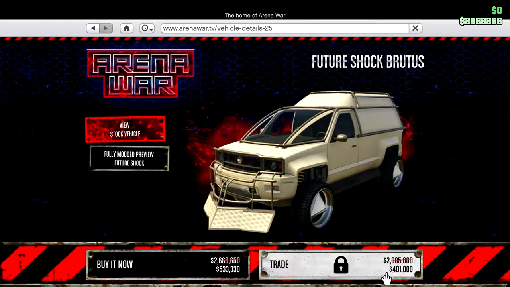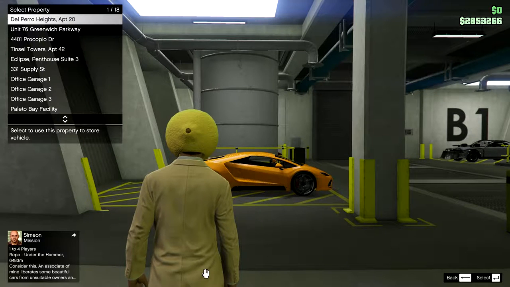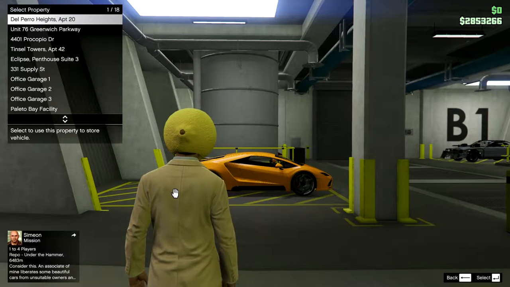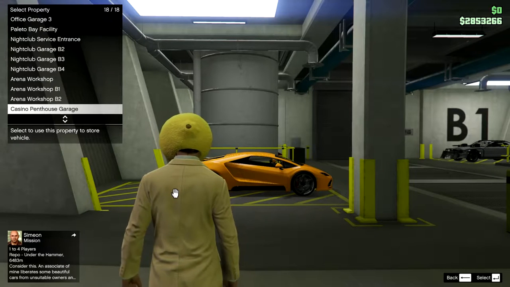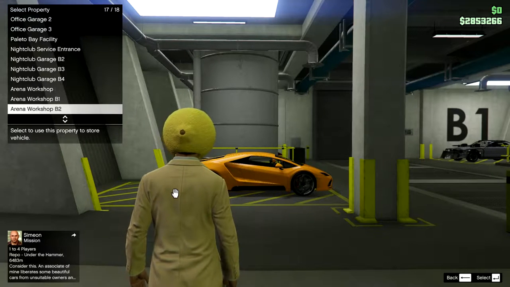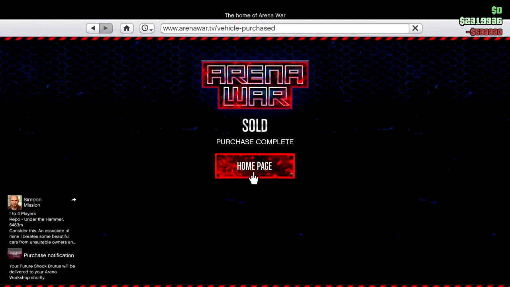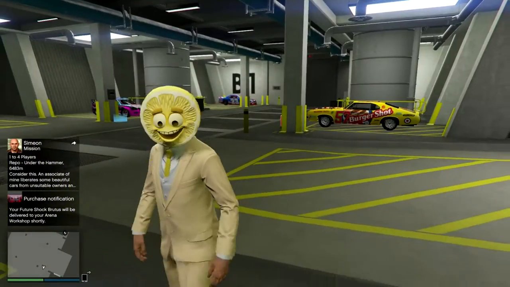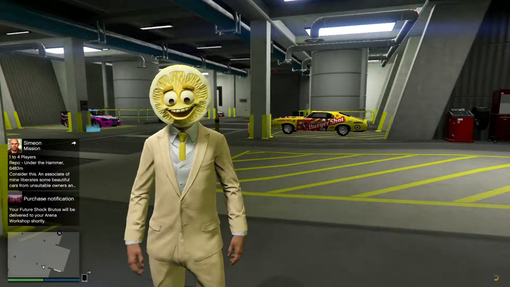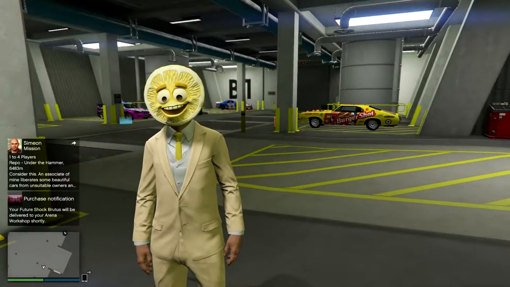Hey, look, 401 on trade. That would have been perfect, but I don't have a trade price on the Future Shock Brutus because there's no way of really. If I just want to do 1,000, let's go. Put it right in B1. That's the only place I have some space. And there'll be some mods. This will probably take me down to 2 million. I'm not gonna max it out.